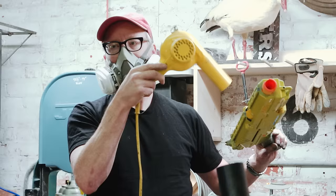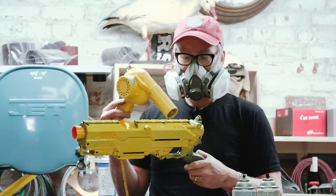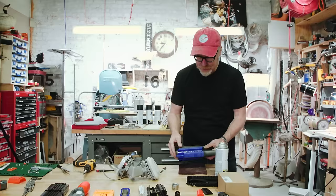So in order to be able to finish this in a day, the blow dryer is helping me out tremendously. For a while, it's going to look like a really crappy paint job until I start to do the final masking. I'm doing the broad strokes right now. Here's the first masking of the butt.